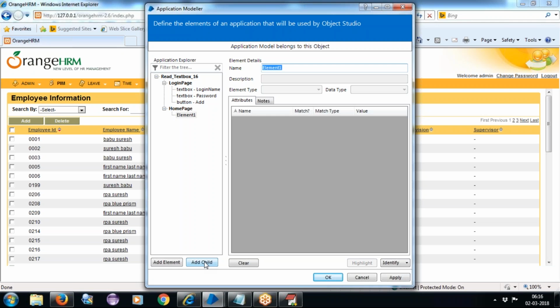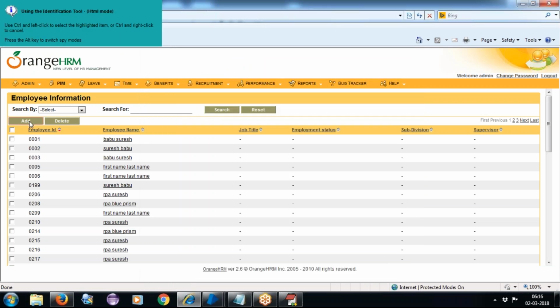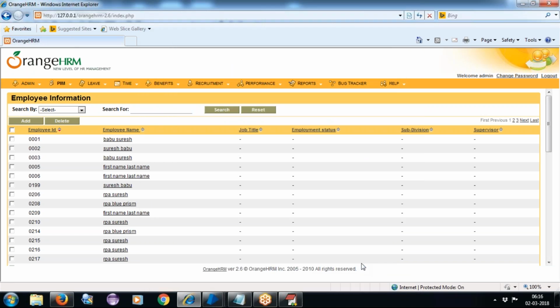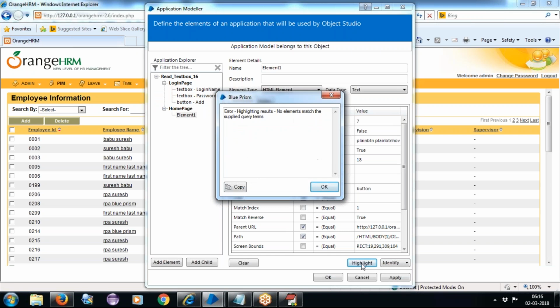Now under the home page, you will be taking the respective elements here. So we need to click on this add button. For that, we need to identify this add button, taking the identify and then the add button. You will do a control left click, which will highlight. Now it is giving an error. Okay. So whenever it gives an error, we need to try different techniques here, right?